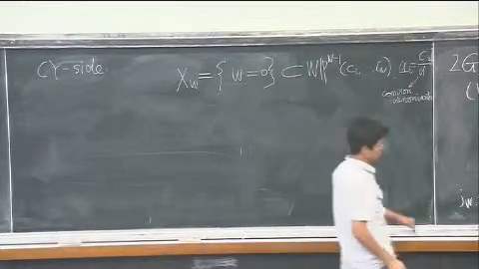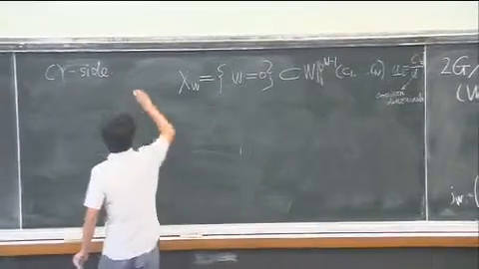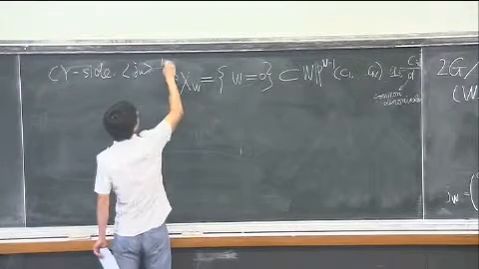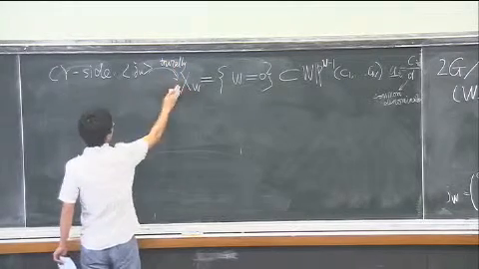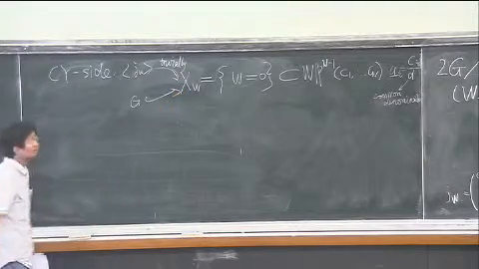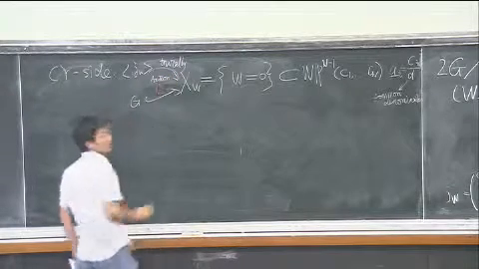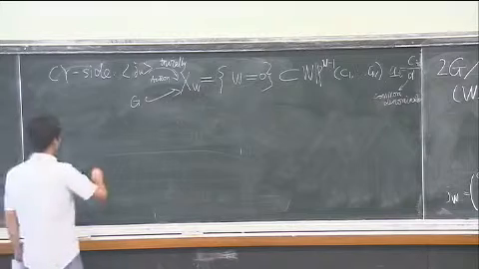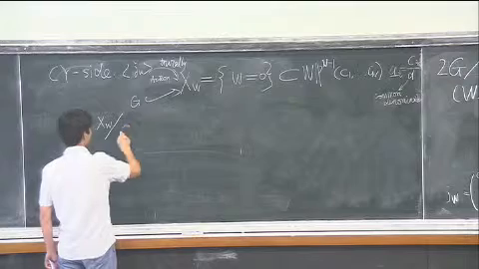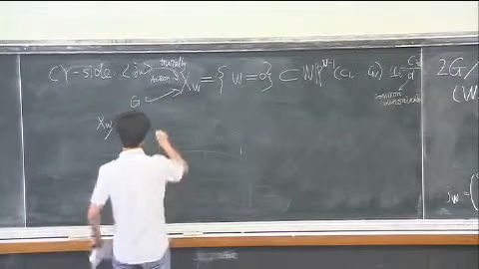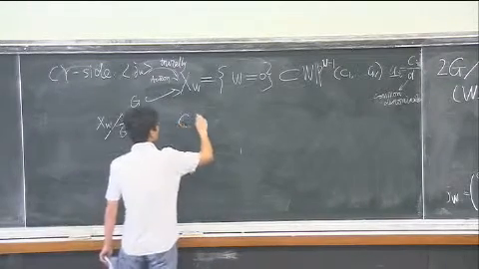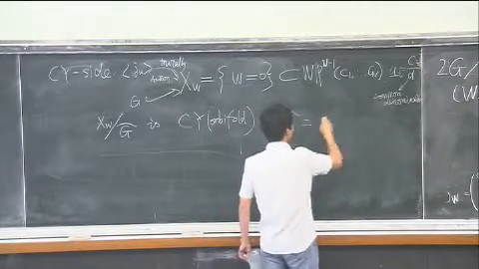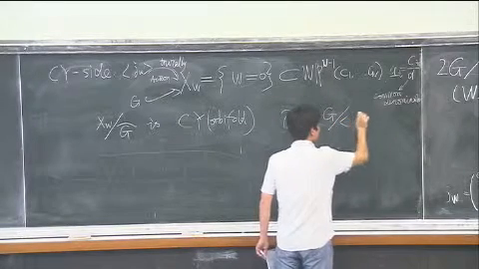This group G can act on this hypersurface. If we choose the subgroup generated by JW, then it acts on XW, and this action is actually trivial. But if we choose another group, the action is not trivial. So now we can consider the global quotient of this hypersurface. Let's denote it XW modulo G tilde, which is Calabi-Yau, possibly an orbifold. Here G tilde is defined to be the quotient group of G modulo the subgroup generated by JW.